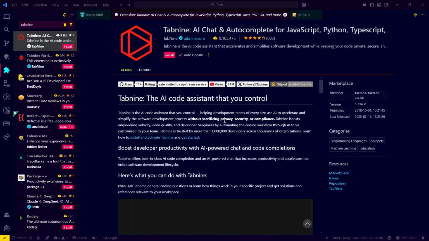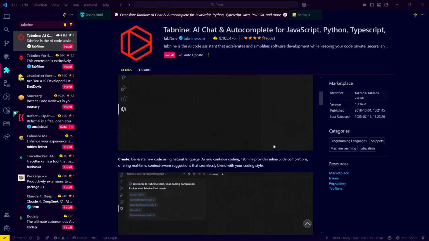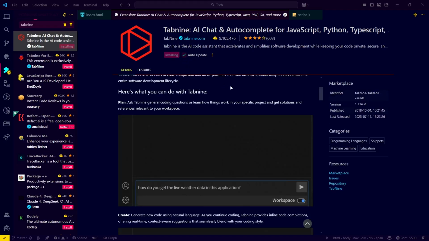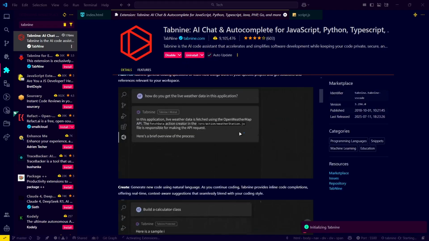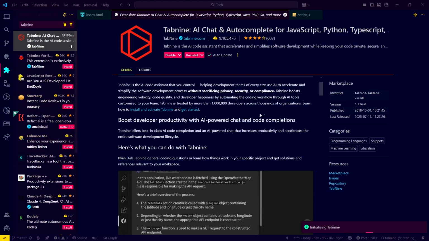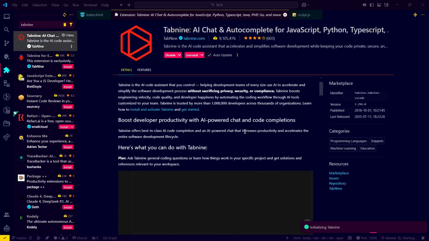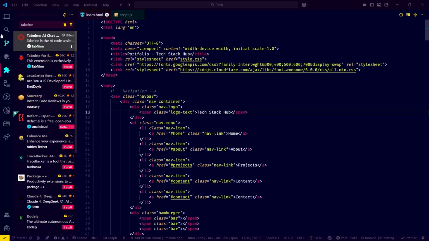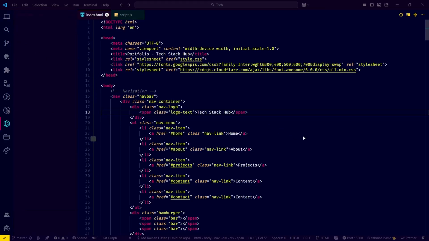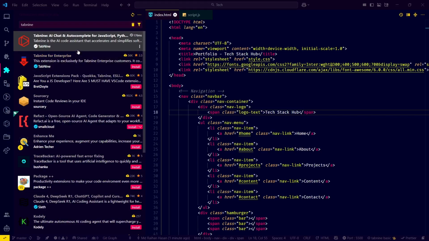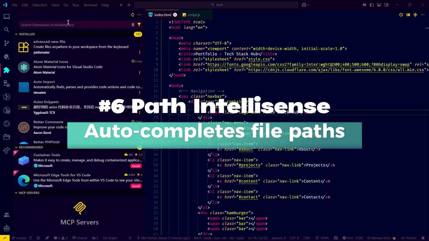Okay, just like ChatGPT, you can install this and you can see it will show in your sidebar, and you can ask for help with your problems and it will give you solutions. Just like VS Code, GitHub Copilot, or other AI tools. You can see like this. Then you need to log in to this, and you can get access.